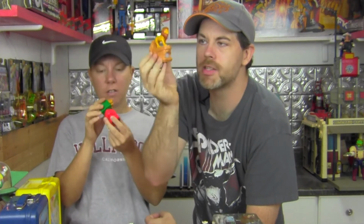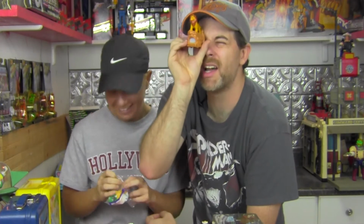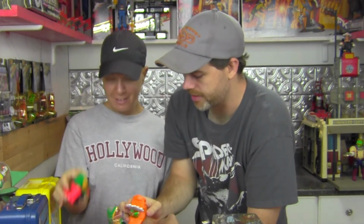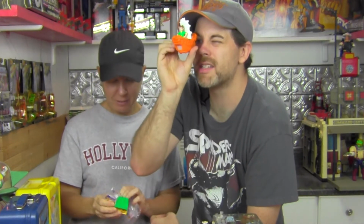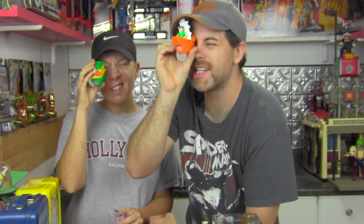No, this one is based on the Lion King parade. When you look inside, that is the under 3 toy. So when you look inside of Simba, you see an image of the parade. Wait, so under 3 kids can't have eyes? They took out the thing. Peter Pan is based on the Peter Pan ride, but instead of seeing the ride, you actually see a picture of Hook and Peter Pan from Fantasmic. That's the Jungle Cruise. Yep, you have King Louie on the Jungle Cruise. It was kind of neat.